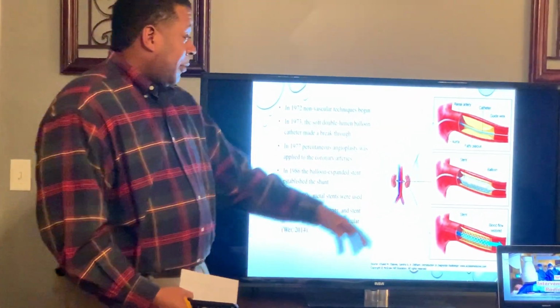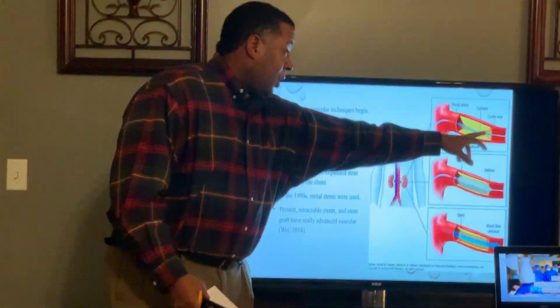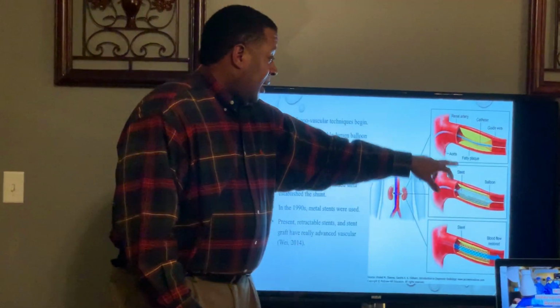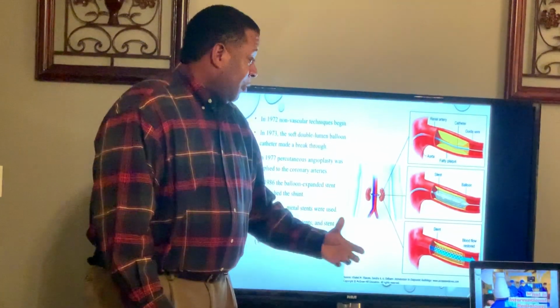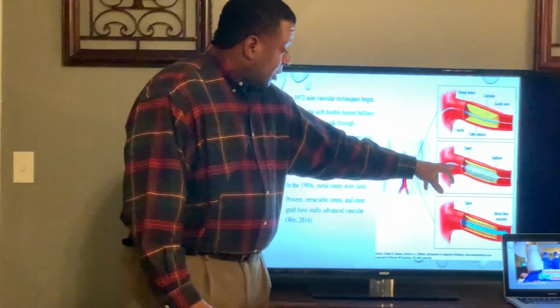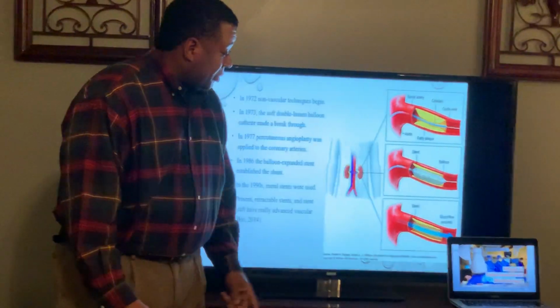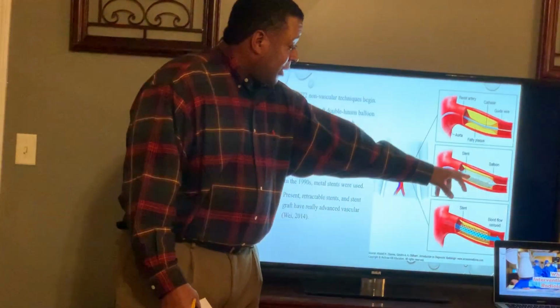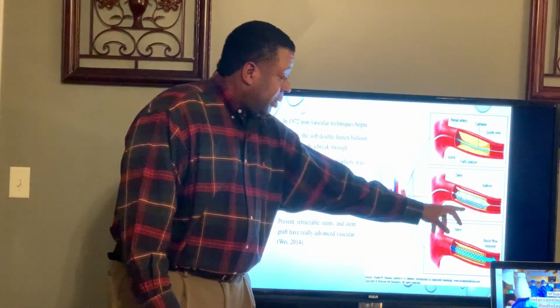And interventional better. Like we said a minute ago, this is talking about the stents. This is a blocked artery or blocked vein. The yellow stuff is your plaque, so you've got a blocked vessel. And the stent goes in and then it balloons up. That's the balloon right there, and it opens up. It's called a dilated balloon. It opens up the blood vessel. See how it's small and it's big now.